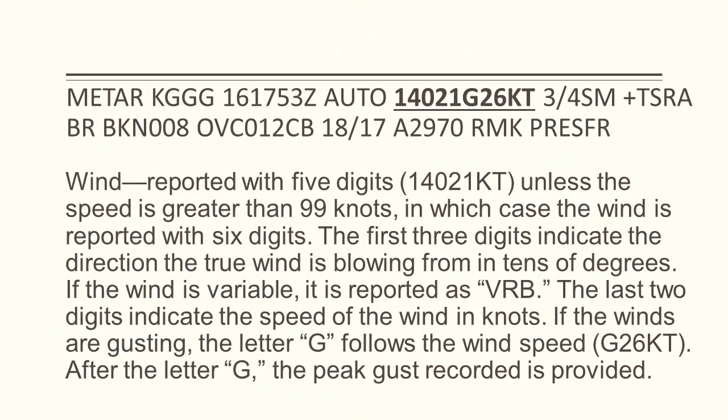The next notation contains wind information that is found within 5 digits. The first 3 digits refer to the direction from which the wind is blowing. In this example, the wind is blowing in from 140 degrees. The next 2 digits refer to the wind speed in knots. If there is a reportable characteristic about the wind, such as that it is gusting or variable, then this will also be indicated. For wind that is gusty, the final numbers indicate the highest recorded wind speed.